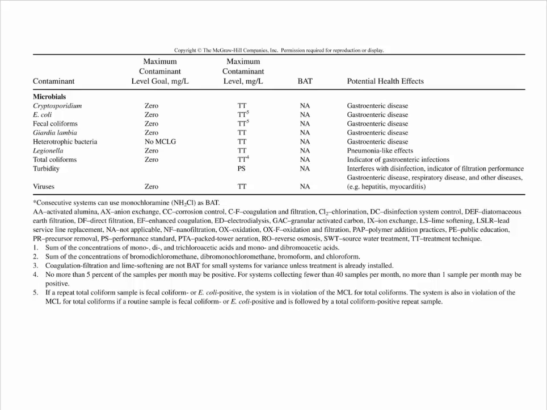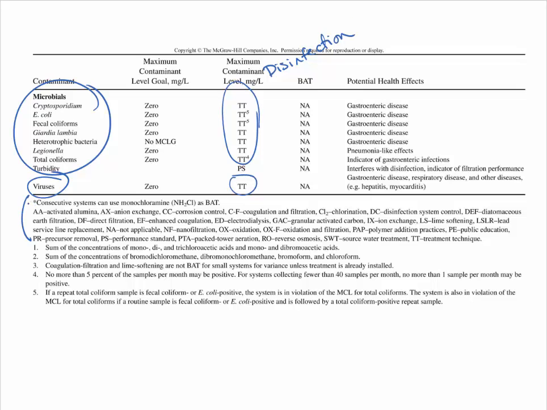The next table, which is also primary standards of the Safe Drinking Water Act, shows you the microbial contaminants. There are many microbial contaminants and viruses that are listed here. All of these require treatment technology, which would be disinfection and CT times. I'd also like to point out here that for the best available technology, there were many acronyms used, and these are defined under the table.